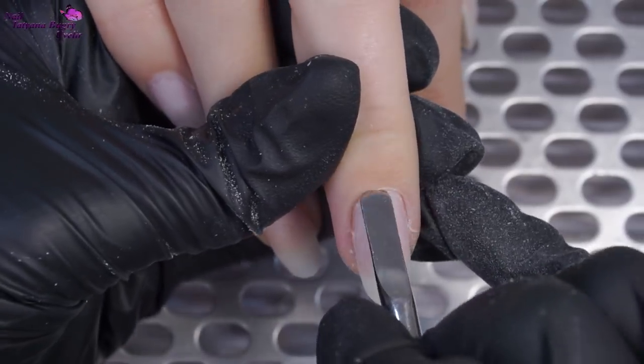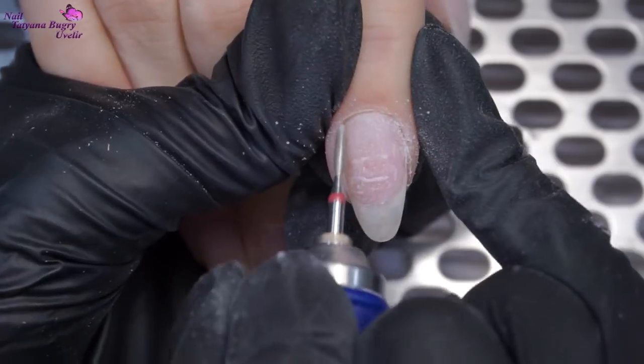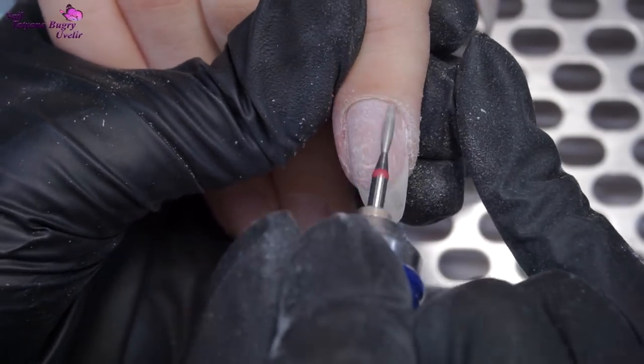Today we are doing a combination manicure. As my client's nails are a little moist, I am dehydrating the cuticle area well. I'm using a blunt bit for this step in order to clean up the cuticle area and to further avoid any lifting.